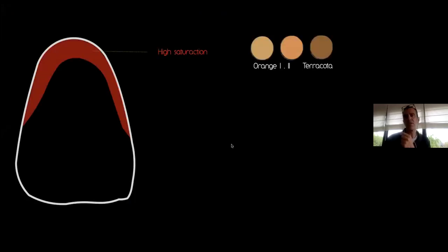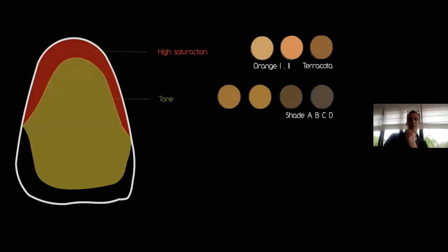I use the stains to increase saturation. I talked about before how to increase the saturation in the cervical area, in the middle area, with orange, with wine 1 and 2. The tone, I can change the tone with the shades, A2D in the central area.